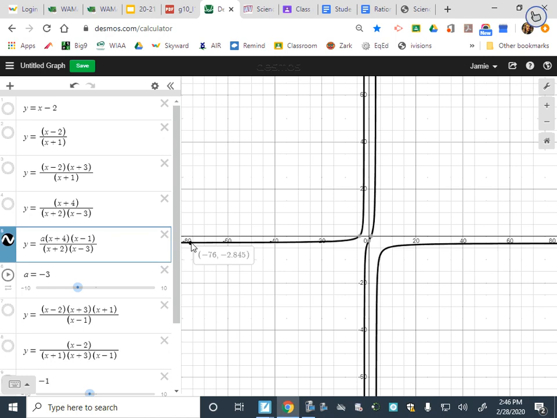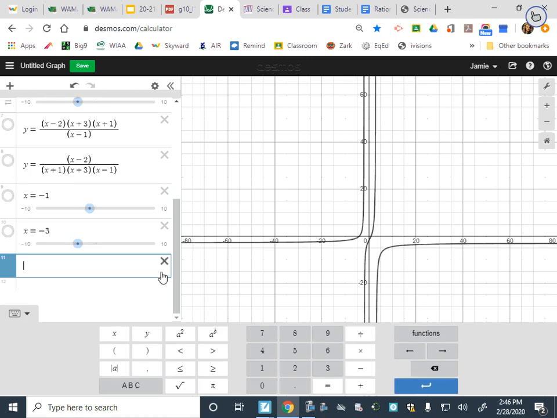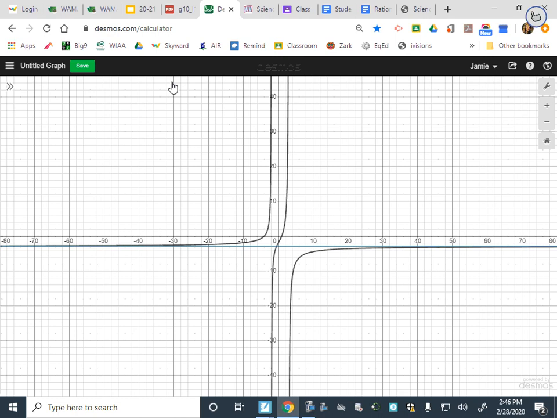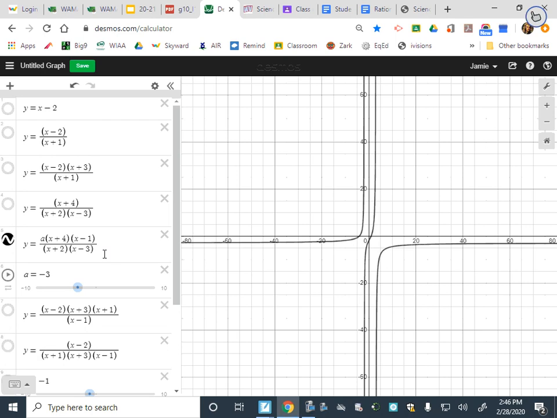-3. Okay. I can go down here and, like I was doing before, I could say, show me where y equals -3 is, and I can see it right there, matching what we had. Okay. So to find the horizontal asymptote, would you subtract the degree of the polynomials? It's not so much subtracting them as it is comparing them to begin with.